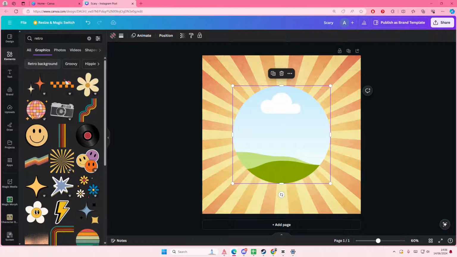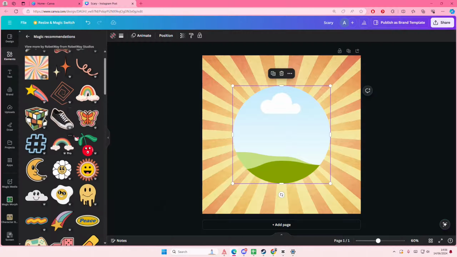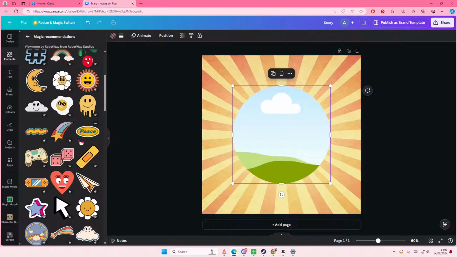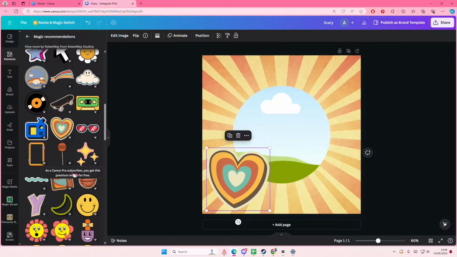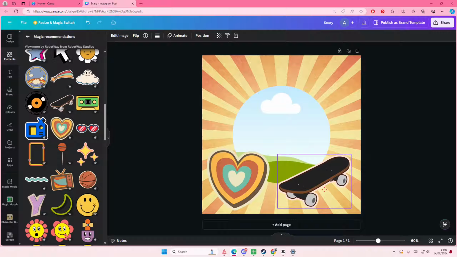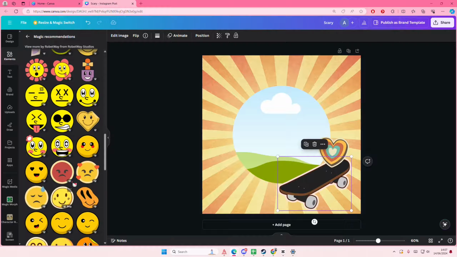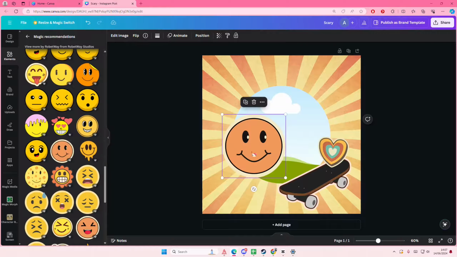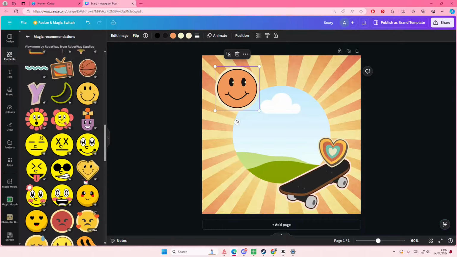And then here I'm going to type in retro again, but I'm going to go to graphics instead, and I'm just going to select this and select see more like this, so I can add in similar stickers on it, like this one for instance, and then maybe like the skateboard one just for fun. Oops. And just layer it on top of the frame. Here I'm going to add it up here, for instance, maybe.